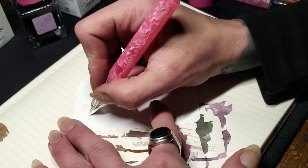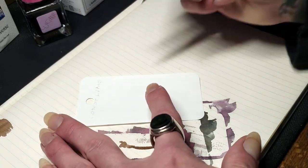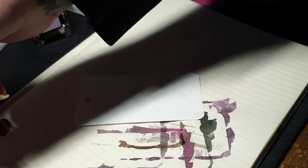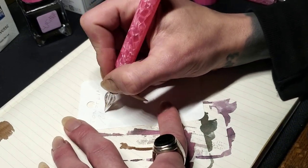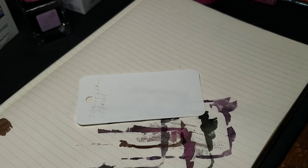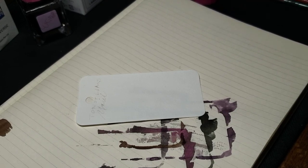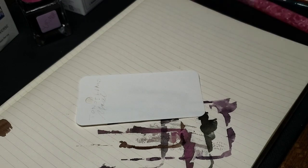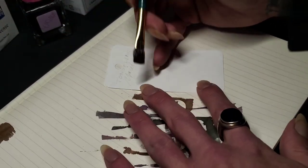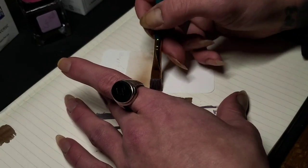Is that how light that is? Aren't they big enough? Okay, nope, it's just that light. Now you can kind of see that something's on the page. You won't be able to see the color. I guess this would be great if you want to do your initial sketch in fountain pen, but you don't want to do a strong sketch beforehand. Yeah, I think this would make a really good sketching ink. It's really light and really watery.